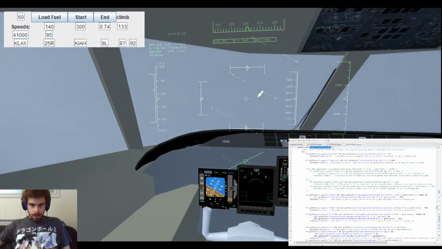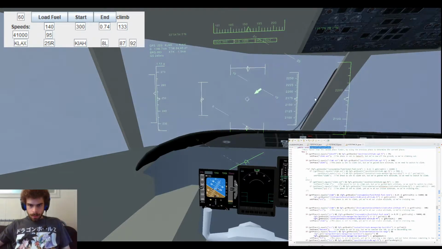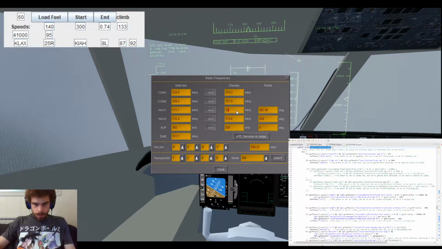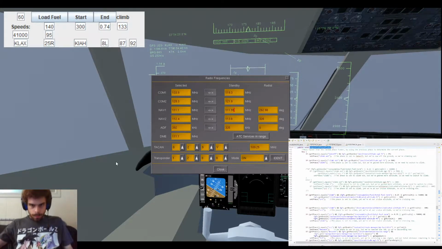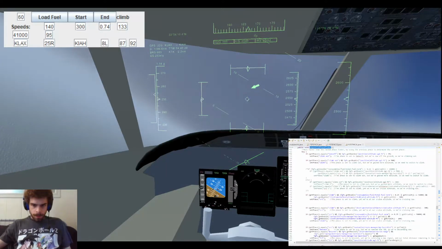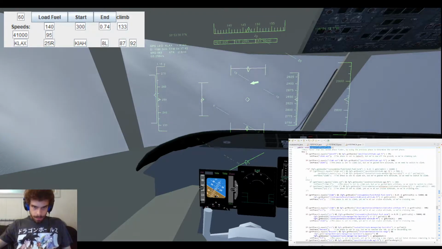Okay. Next, I might as well get my radio set up. Okay. So let's take a look at this code while we're here. So we are in the climb phase.